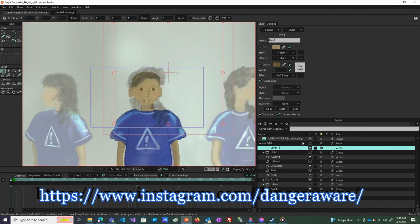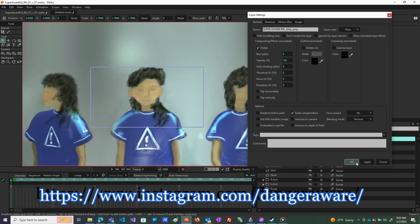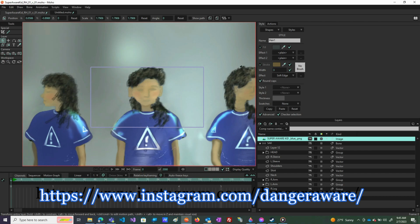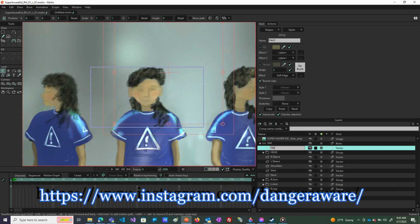and let's bring our Superwear Kid back to 100%. And we've got a brownish color, and for a stroke we'll go a little darker color there. Alright, and let's go ahead and create a new style, hair 2, and pick up these brownish colors and a different edge color there. So now we can start making our hair. So we go up to the head and the new layer, and we'll call this hair top front.